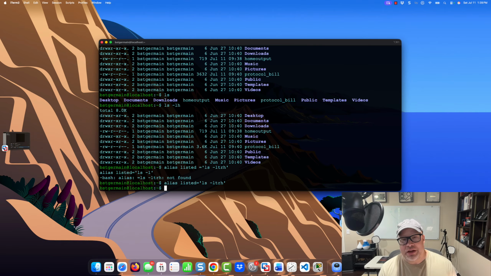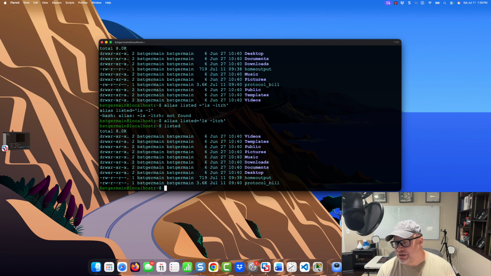Now, we have a new command called listed that's going to run our ls command with the L, T, R, and H flags set against that command. So if I do listed, we can see that it's listing out all of those files in the order in which they were last updated. So we can see that I have a file in here called protocol bill, and its time that it was edited was 9:40.